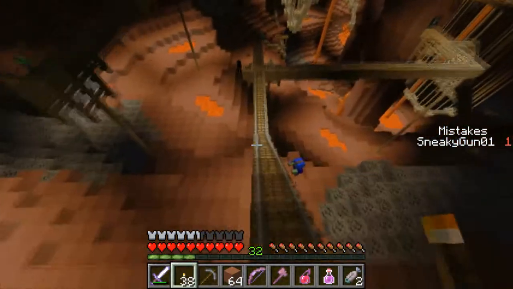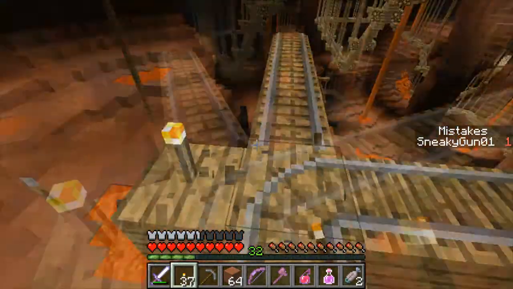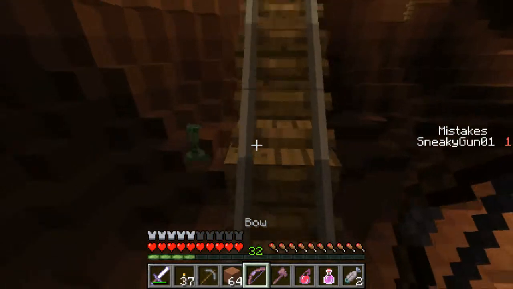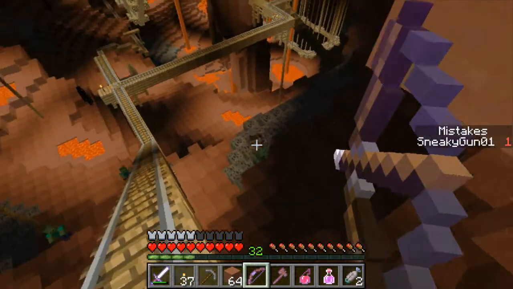Cave spider spawner over there. We better take that out. Someone shooting at me. Someone shot at me. Oh crap. Oh crap. Oh yeah, I didn't even show you the chest that I got from the first area. Or not first area, but the orange hole area.